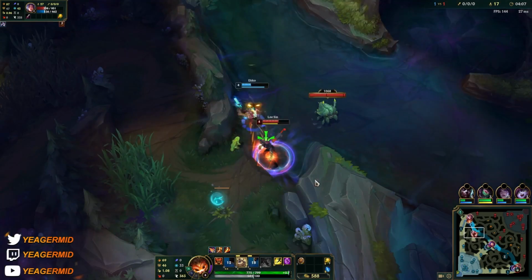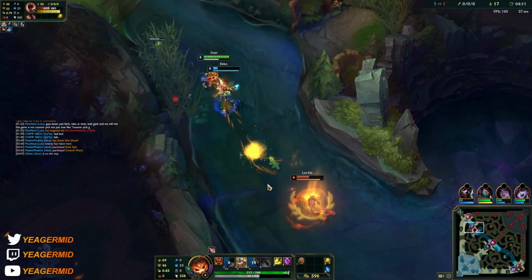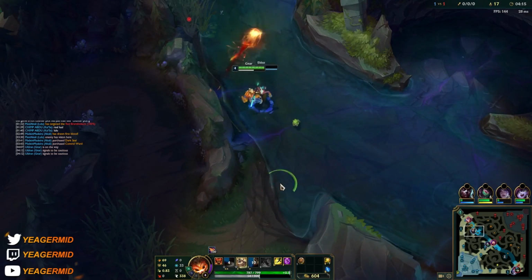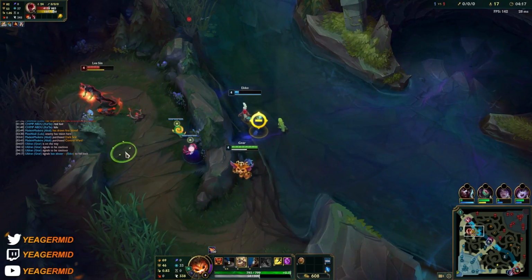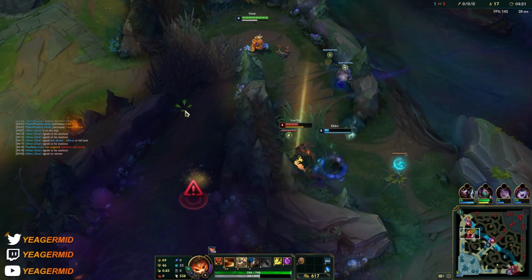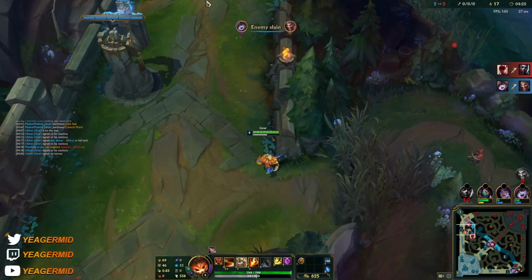Right, got some poke off. Does he need help? Please tell me he's not dead. I don't have my Q up though. Don't go that way, bro. I want to tank for that. Just back off, bro. Just back off, please. Yeah, he's dead. Well, that was his own fault. We can't really do much more than that.